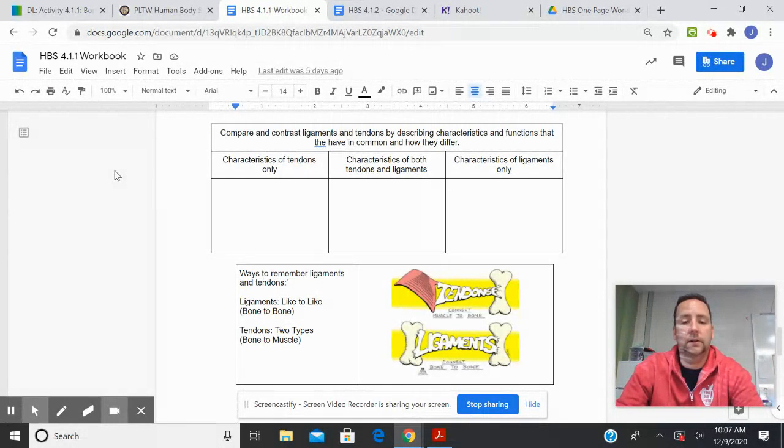Tendons, 2 types, bone to muscle. All right, so tendons are going to connect bone to muscle. And so the Achilles tendon is often the one that's thought of. The Achilles tendon connects the calf muscle or the gastroc muscle to the heel or the calcaneus. So that muscle, when it contracts, causes the foot to pull. In that case, causes the foot to push downward when you pull the Achilles. So it's pulling it from back, causing it to push down.